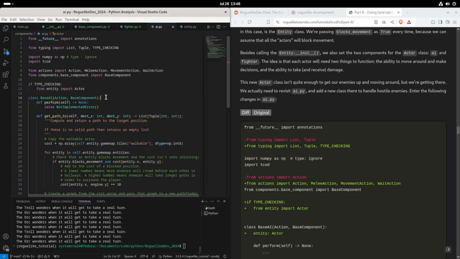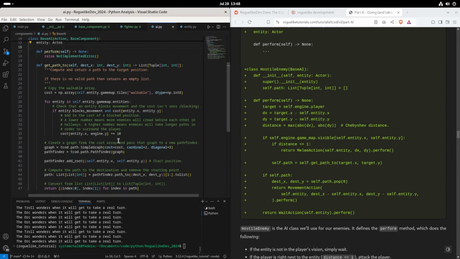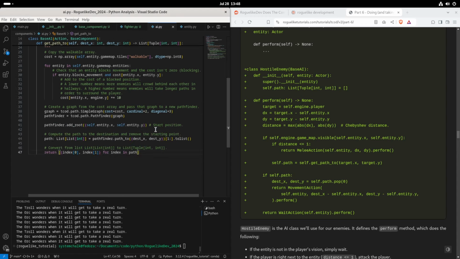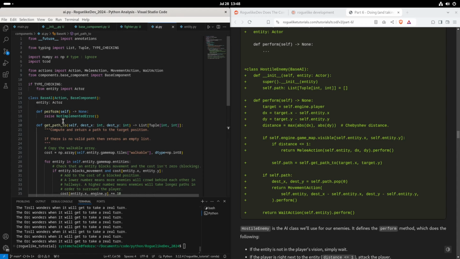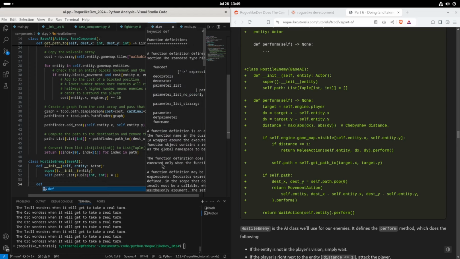Okay, so base AI, we need to take the entity... Now we're making a new class of hostile. Okay, presumably this is after get path 2. Initializing an empty list. Right, because it's a path, we haven't decided one yet. Perform.